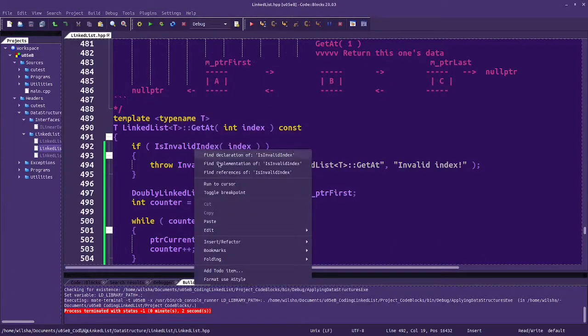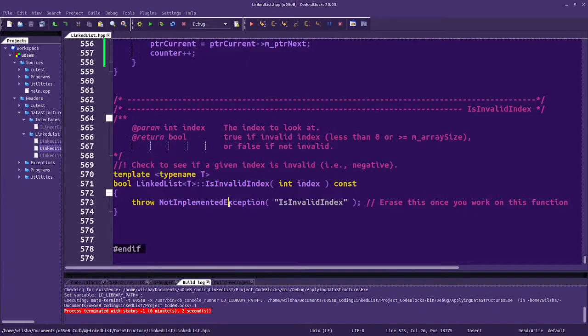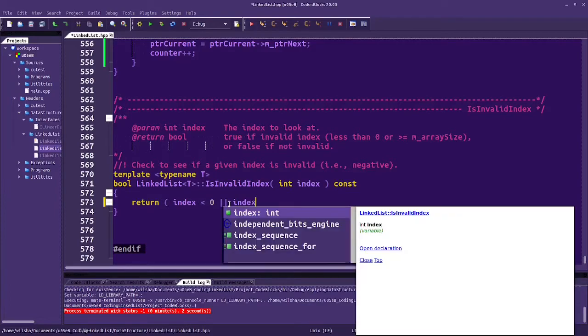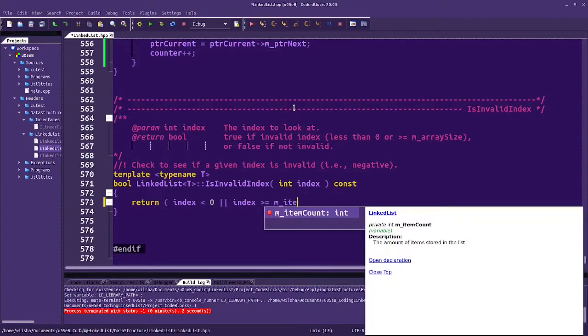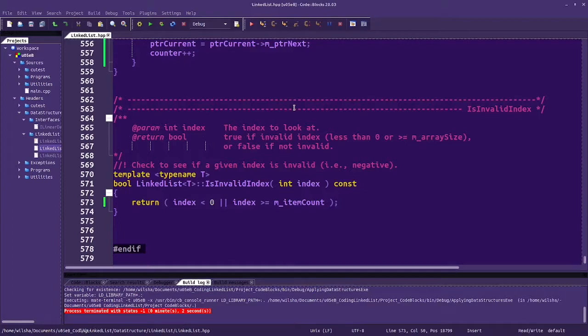Nope, not that part, this one. Yep, that's not implemented. So what is an invalid index? Well, if the index is less than 0, that's invalid. Or if the index is greater than or equal to the item count, then that is also invalid. Because if we have 5 items, the valid indexes are 0 through 4. So item count is 5. 5 is not a valid index.